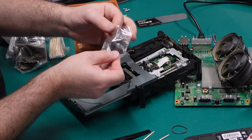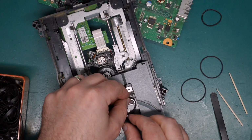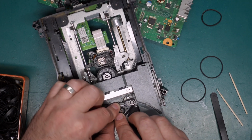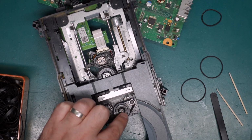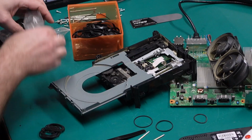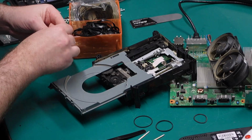Ooh, I like the look of these. That looks pretty good. And it's already getting covered in dust. This thing needs a good clean out, but we're not going to bother about cleaning it out until we know if it at least somewhat works.